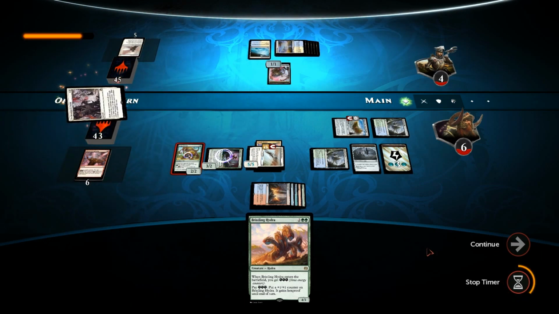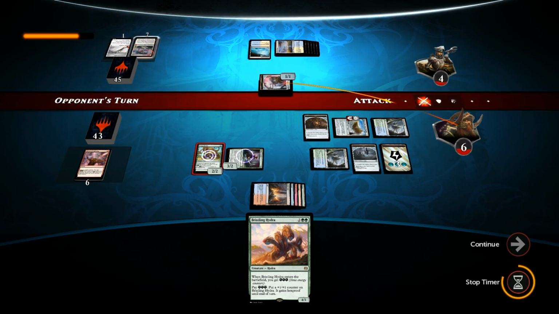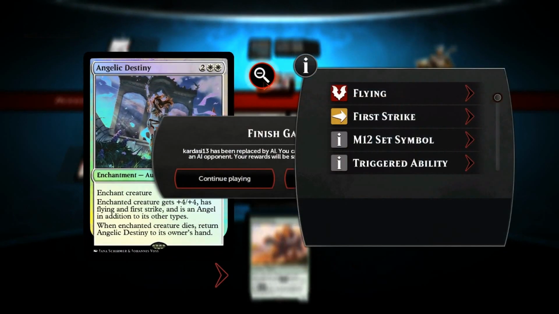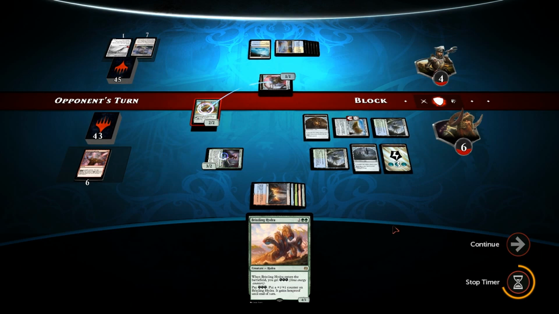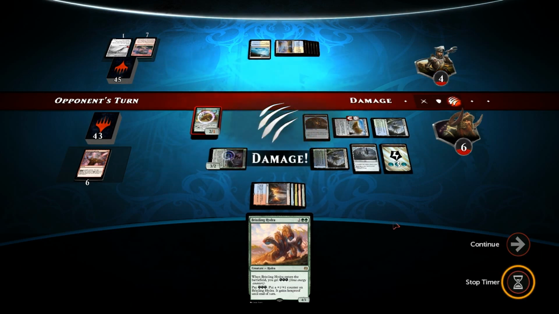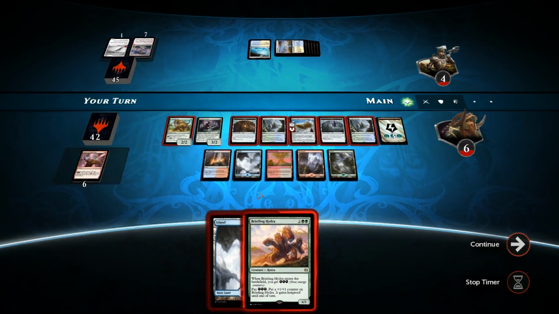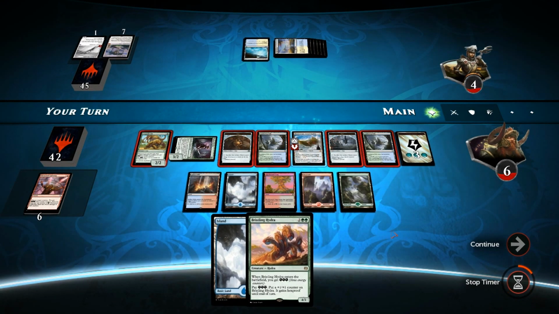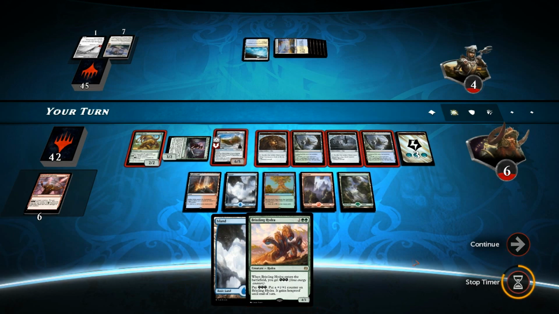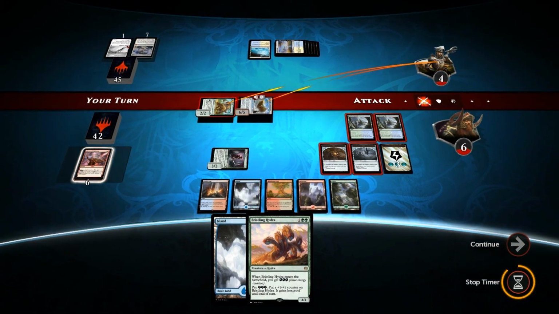And now Declaration in Stone to exile their Skyhunter Skirmisher, but because it got exiled, they don't get the Angelic Destiny back. And yeah, our opponent's attacking out of desperation, but they're dead on the way back. So yeah, a pretty interesting game, a deck I haven't really faced before. So the Angelic Destiny did come as a surprise. But yeah, removal usually beats aura decks, and Skysovereign does a pretty good job of dealing with creatures as well as stealing them. Also just works out in our favor.